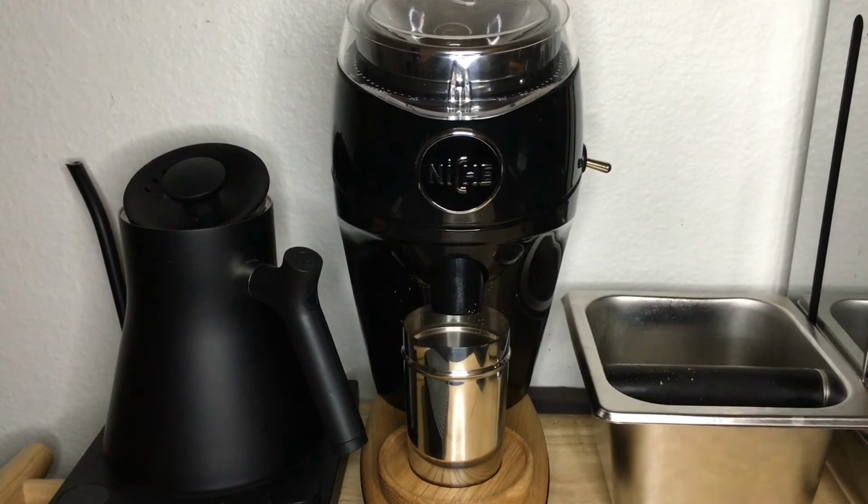My second tip is if you're switching between filter coffee and espresso with the Niche Zero, I would recommend cleaning it a little more often, because when you grind for espresso, you're gonna get a lot more of the fine grinds stuck in your grinder, and that will eventually make its way into your filter grounds. So you may experience some clogging that would otherwise be fixed if you just cleaned your grinder more often.